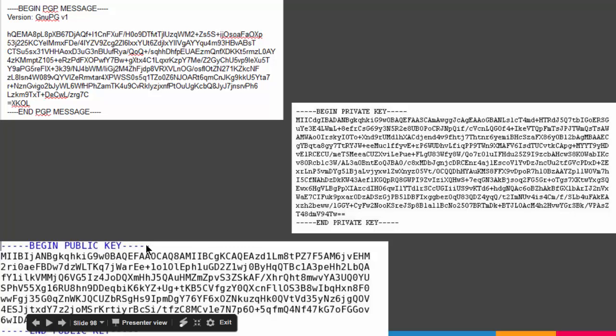This key right here is on a server. Everyone can see it. If someone wants to send you a message, they will request this public key. Okay, this public key is associated with the private key. This is just for example. They will request this public key, encrypt a message with it, and send it back to you. Okay, you will receive something like that. It will be gibberish. And then, since you only have the private key that is associated with the public key, you will be able to decrypt the message.